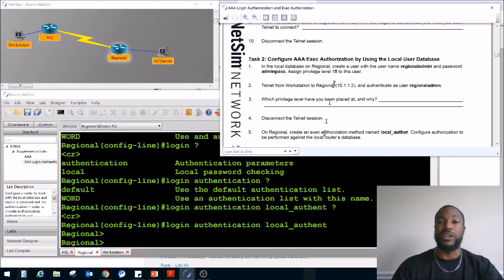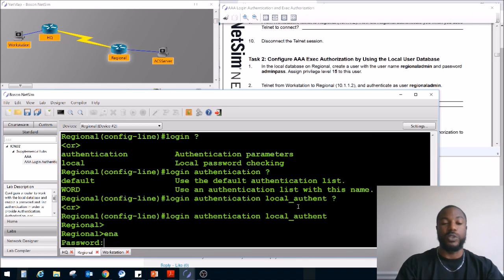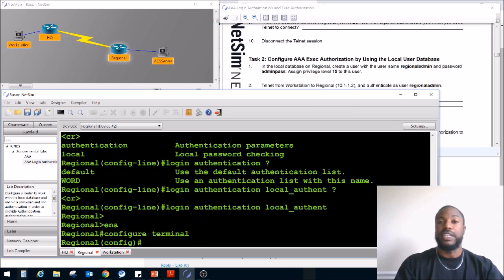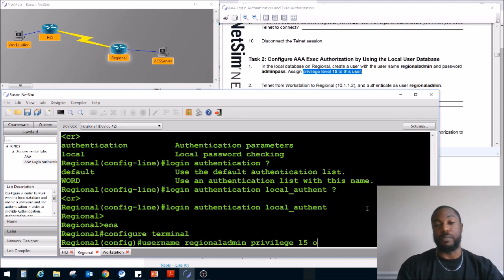Now this is the tricky part here. So first, let's create the username. We're going to go to enable mode, which the password was training, right? We did that. Enable password was training. Now we're in privileged exec mode. Remember, privileged exec mode is with the hashtag. We're going to go to global config mode. And now we are going to create the username regional admin. And then you would think the password comes next, but no, the privilege level comes next because now we want to set a privilege level. They asked us out of order here. Guess to kind of throw us off. Now you do the password. And the password was admin pass.